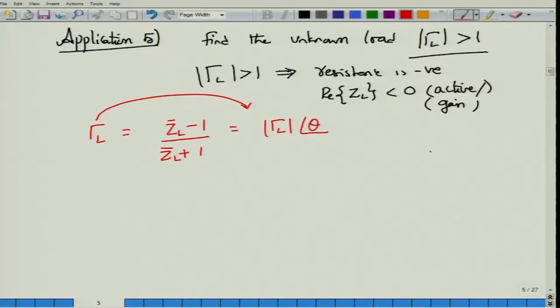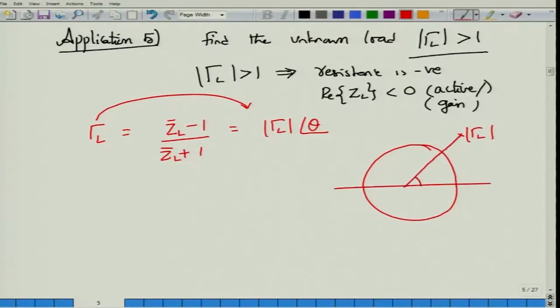So on the standard Smith chart, this would lie somewhere over here. I mean, it will not be on the standard Smith chart, it would actually be lying outside, but do not worry about this. From the center of the chart, I can draw a line. This angle is theta. The length here will be the magnitude of gamma L, at an angle of theta.